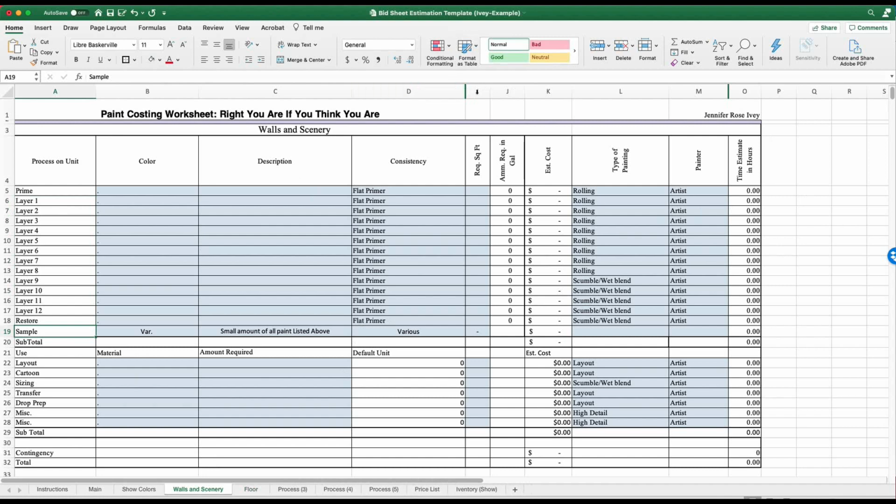This sheet has a lot of hidden columns that are doing math for you behind the scenes, and these default things are in here only because if there isn't anything there, you get a bunch of error messages when the formulas don't have anything to play with. So for that reason, and to keep it a little bit cleaner, we're going to go ahead and leave stuff in there regularly.